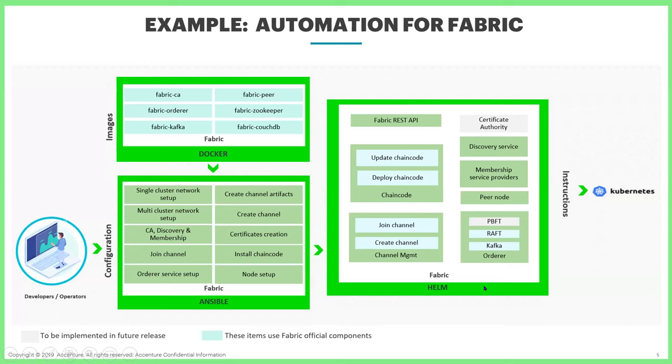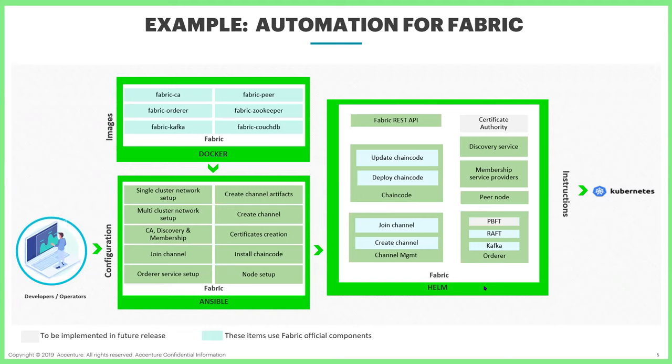So this one talks about how the automation for Fabric DLT is done using the Blockchain Automation Framework. People who joined the previous session must have seen this slide for other DLTs as well. BAF promises that all the DLT platforms it automates, it does in a consistent way. So the automation flow remains the same, with changes for DLT specifics.